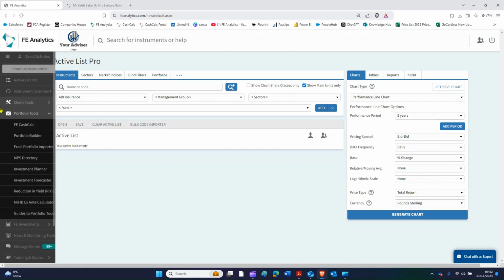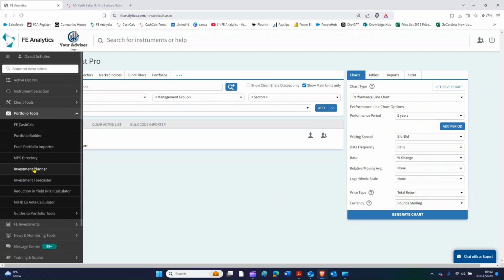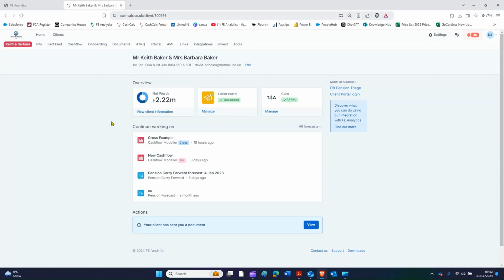The one in analytics lives under here, it's the investment planner, and that automatically links to your centralized investment proposition or retirement proposition. And equally, it gives you the full force of the reporting that analytics can deliver from a solution basis. And the one in CashCalc is the opposite end of the spectrum, where it's delivered in the portal. So it gives you a slightly more elegant way for the client to complete it.